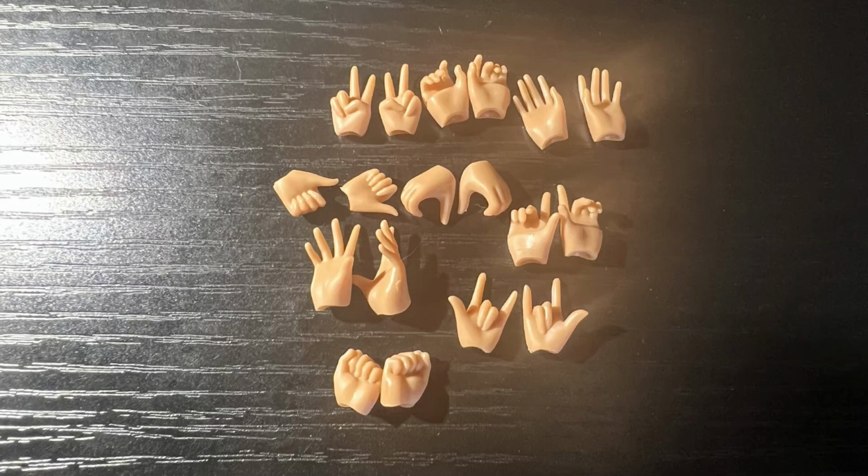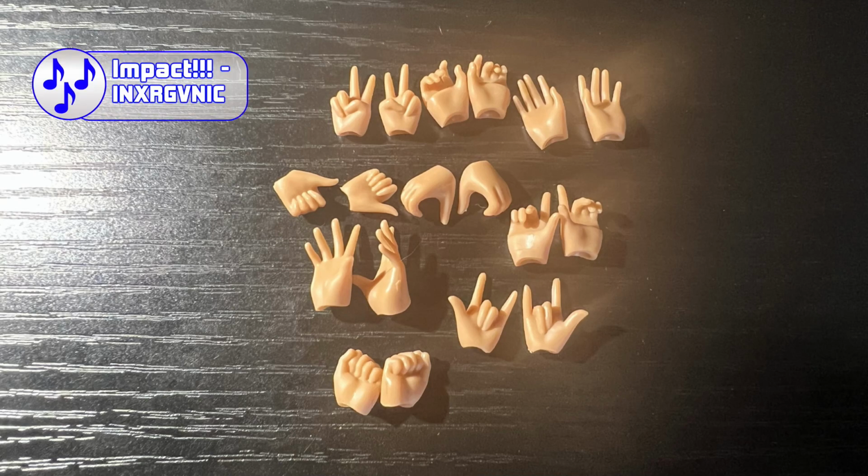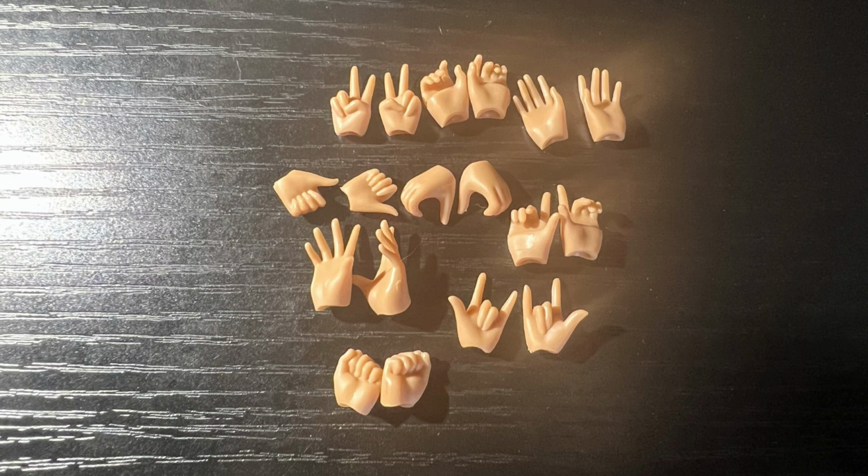And last but not least, the hands. She comes with 18 in total. I'm not going to go over every single one of them, so we're going to go over these as quickly as I can, starting right now. She comes with 2 peace sign hands, 2 gripping hands, 2 relaxed hands, 2 thumbs up hands, another gripping hand that's slightly pointing or has a finger extending. We got 2 relaxed hands, 2 rock and roll hands, and also a ball fist.